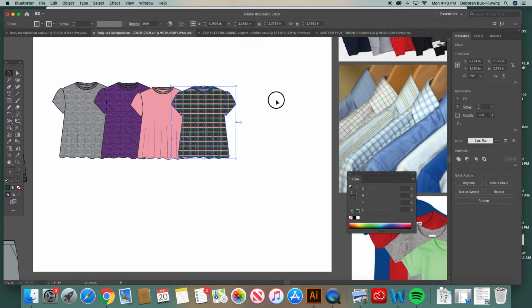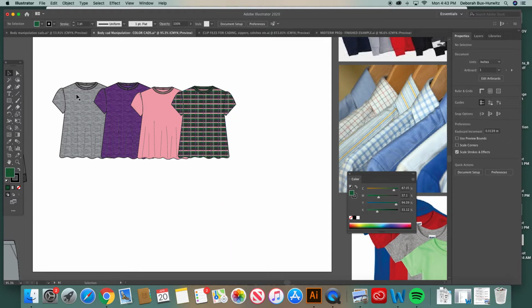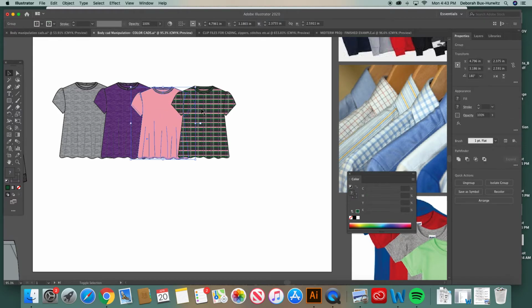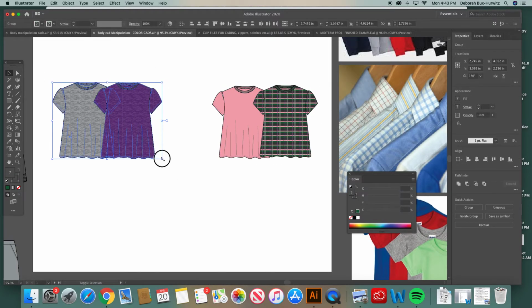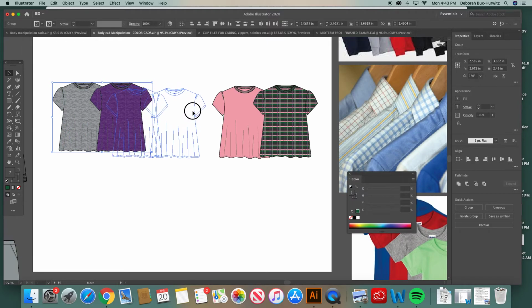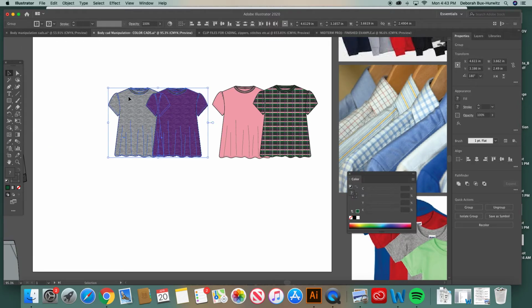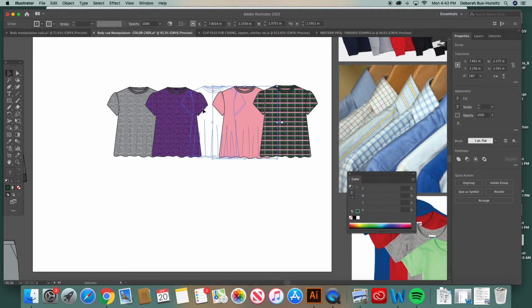And I'm just going to stagger them, again, one on top of the other. But I want to make sure that they are all, did I scale these? Oh, they look like they're different scales. Let's, hold on. Hold, please. Okay. Somewhere along the line I scaled this, and I shouldn't have done that. Don't mess with scaling your body CADs. Just keep them all the same. Okay. Now I can stagger them.